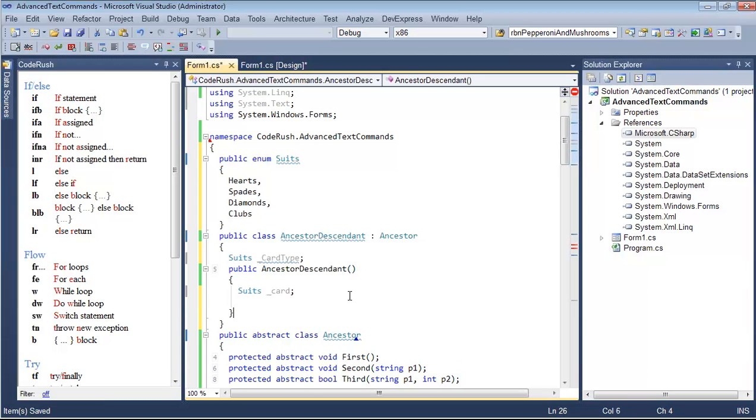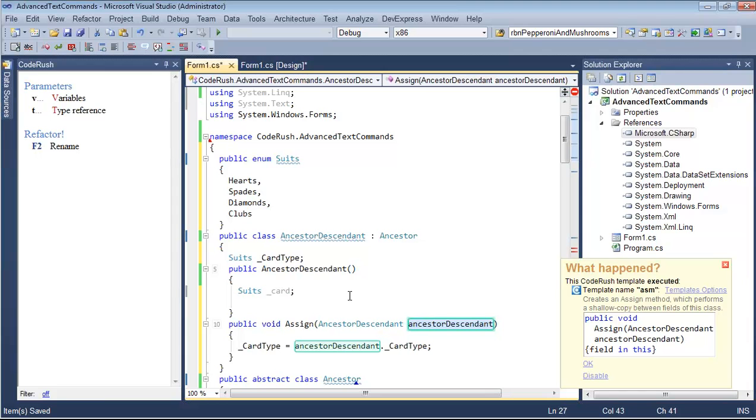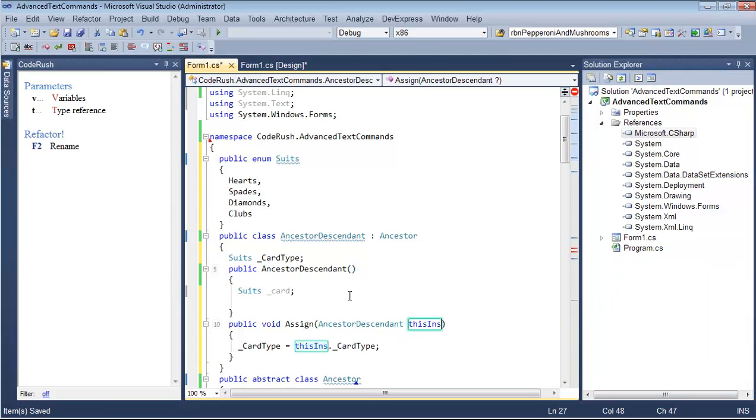Let's just do a simple one here. We'll type ASM here. We should see one assignment field here, and there you have it right here. So ancestor descendant is the name of this class that we're in right here, or compare, something along those lines. And so we get that.